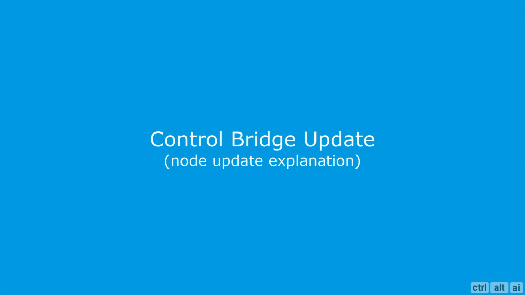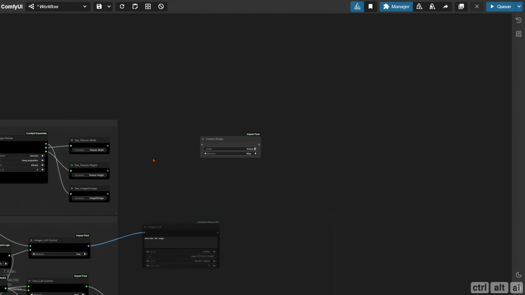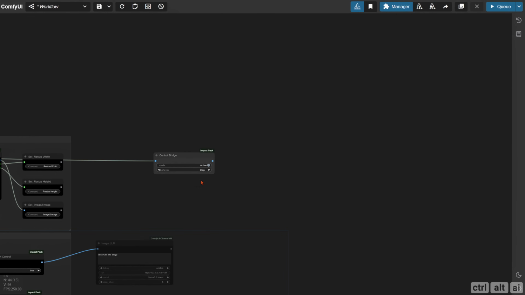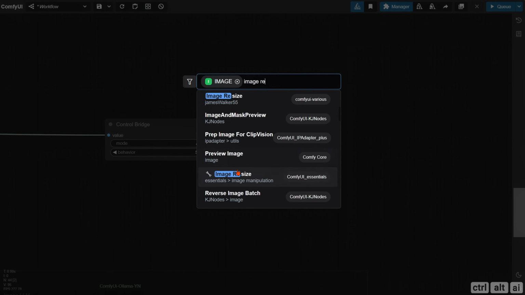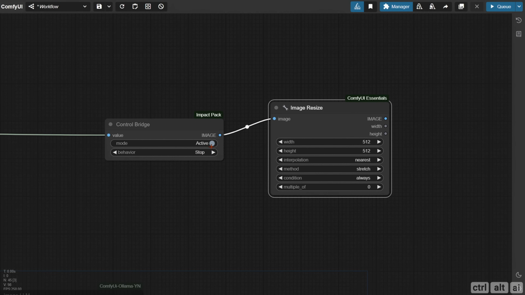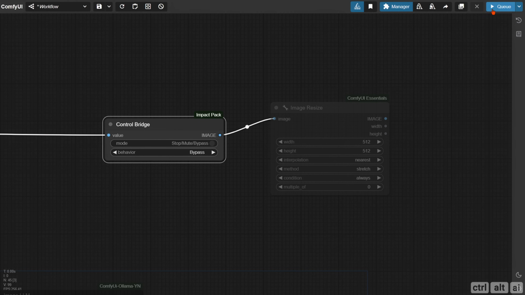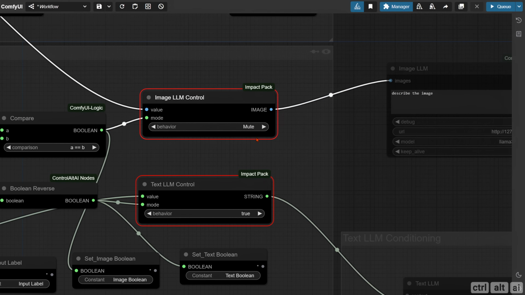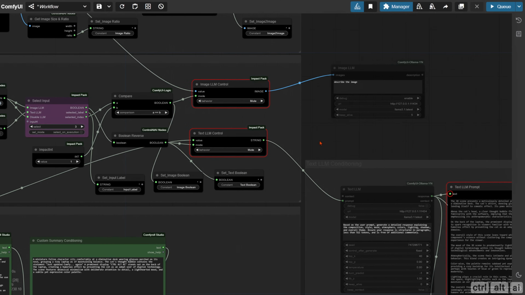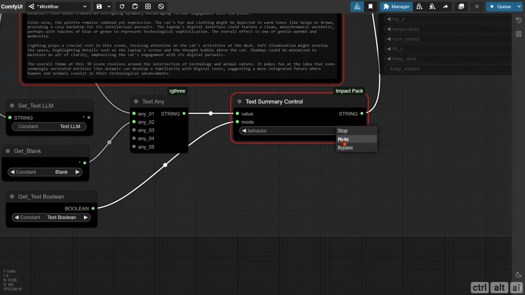Recording the video took me several days. During the recording process, the bridge control node was updated to include a stop function, and the node interface is now clearer. We are not going to use the stop function in the workflow. The new interface has a drop-down instead of a button for behavior. Just use mute wherever mute is there and bypass wherever the workflow has bypass. All other behavior of the node is exactly the same. If you haven't updated, you will see a true on the existing node after the update. Change to mute or bypass as necessary.